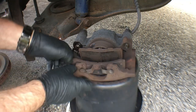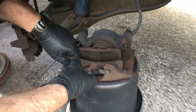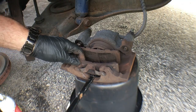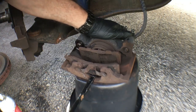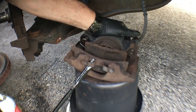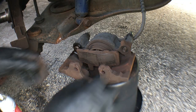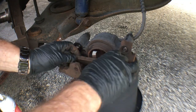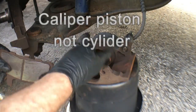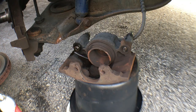I'm going to take this brake pad off. It should just come right up. And I'm going to save this, because this is what I'm going to end up using to push the cylinder back in.